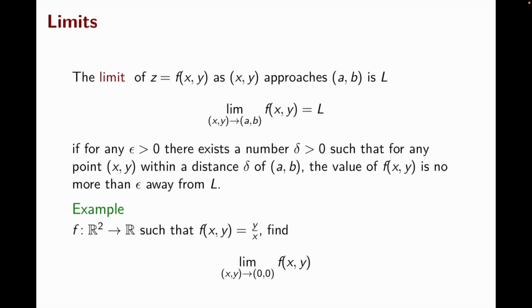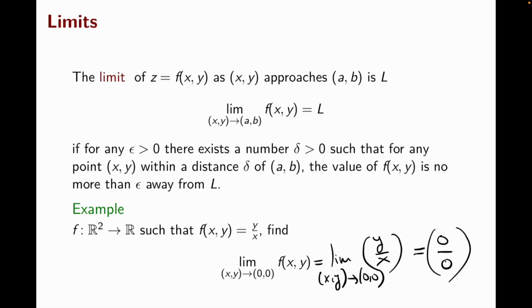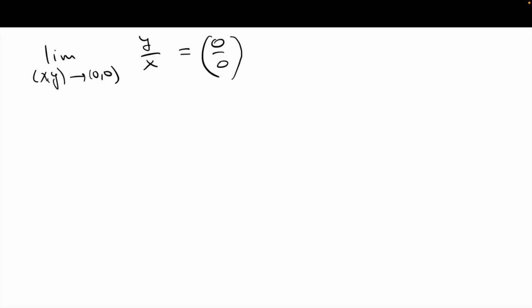So let's try this other problem now. That will be the limit when (x, y) goes to (0, 0) of the function y over x. In this case, when we try to plug in, we get 0 over 0, which is undetermined. So the problem with several variables is that all the methods that you have to resolve indeterminations in one variable are not going to work for several variables. So it's much more difficult in several variables to calculate how much a limit is.